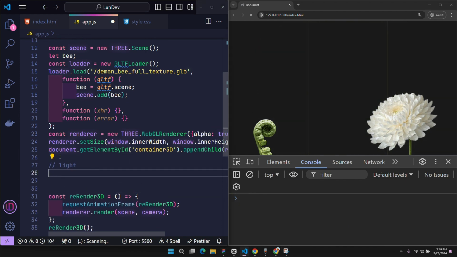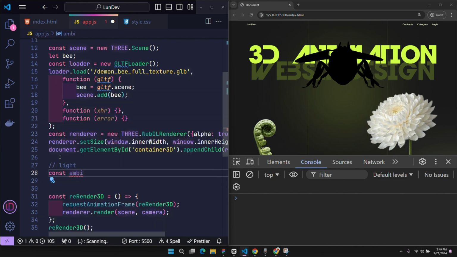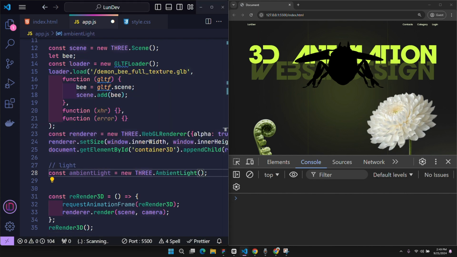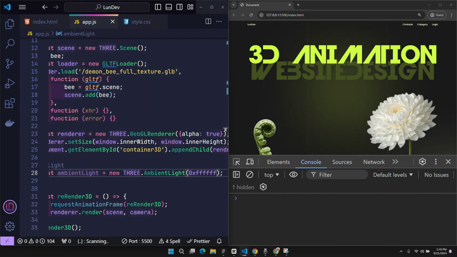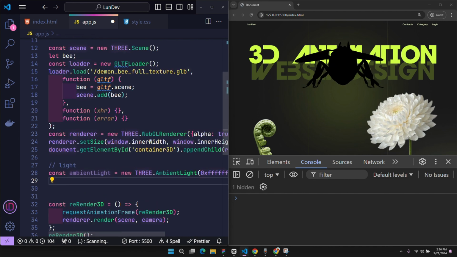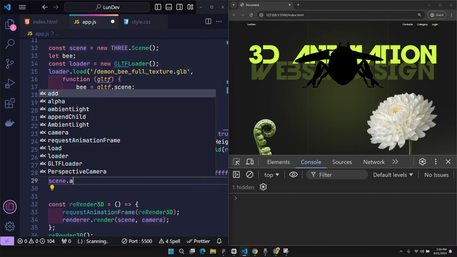When working with 3D models, we will have two basic types of light. That is ambient light and directional light. When initializing, ambient light will include two values. The first is the color of the light, the second is the intensity. When using this light, the brightness will be divided evenly across the entire element, helping us to see its color.